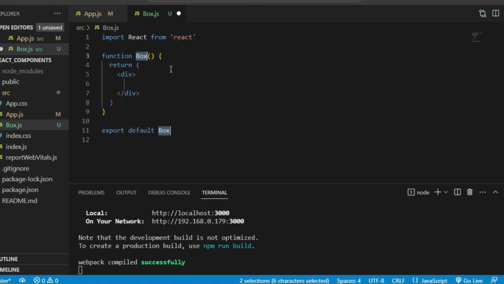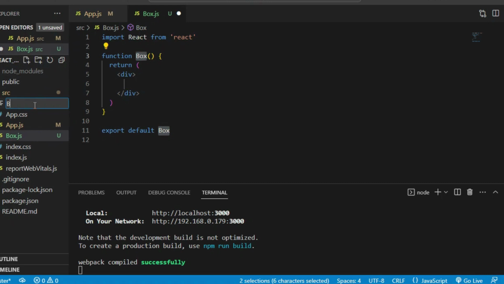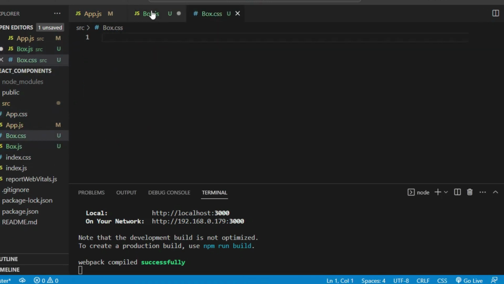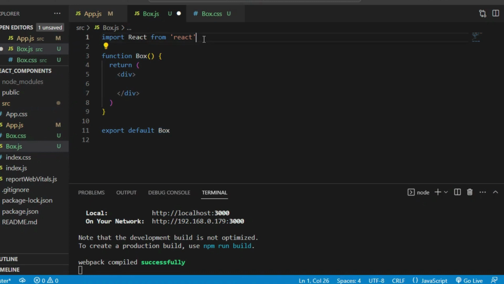RFCE. So that's our new component. And again, we are going to create a .css file so that we can style it. So we are going to create Box.css, and then this CSS file we can import it here.